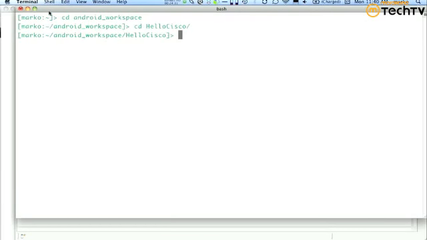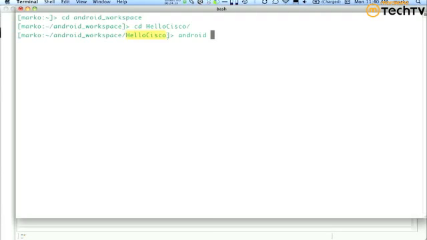But it's a command line tool called Android. So I can type Android, and by the way, you can only type it if you added your tools directory to your path. If you didn't, then you need to type in the full path to your tools directory. And I can say Android create project, etc., but in this case I already have a project that I created using Eclipse. I would rather want to update it so it works for something like Ant specifically. We're not going to use Maven, but Ant, right?